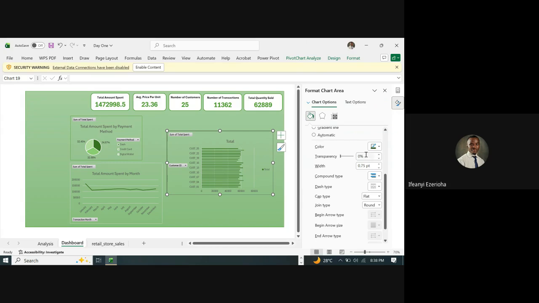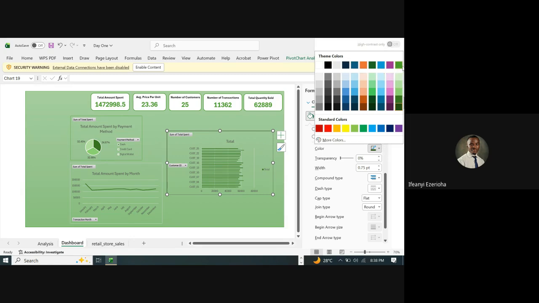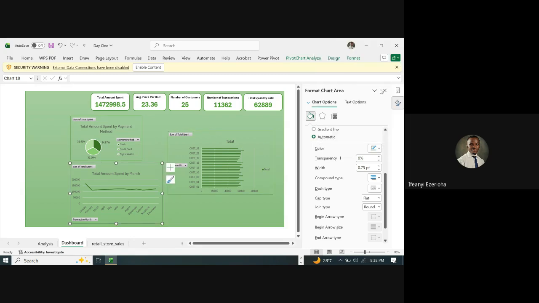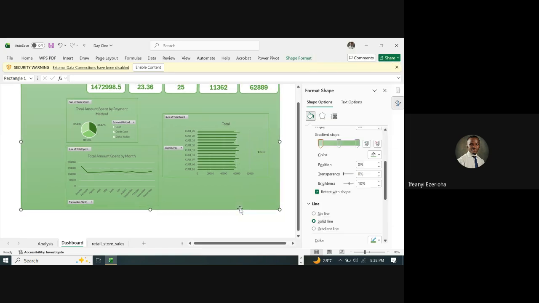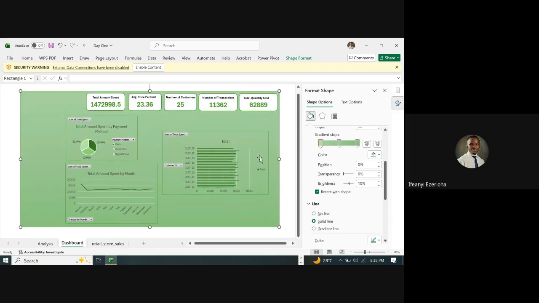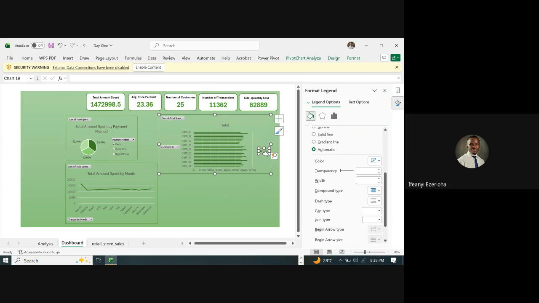No, it wasn't this. Wait, let me see which green this is. Okay, so let's stick to the same green for the borders. So we're switching the background color to something ash, to bring out the color well.